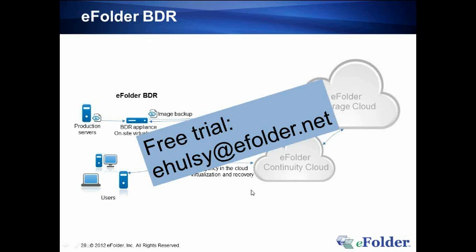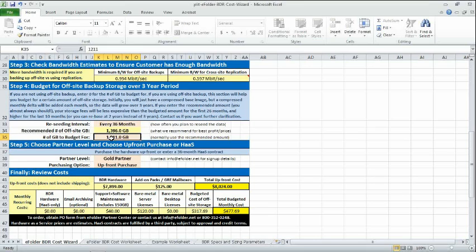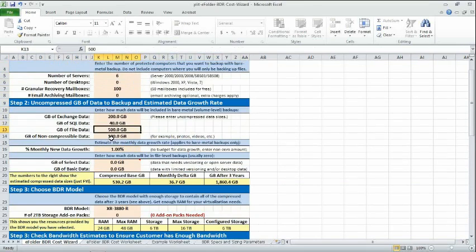If we toggle back over to the model real quick, it's important in the wizard, this number here, row 16, that you correctly forecast what data growth is going to look like in your client, and you have some historical understanding of what it looks like in their environment, and that you have contractual language in your pricing and packaging so that if your clients grow, your data grows at a rate that's faster than anticipated, you're able to monetize that, frankly.